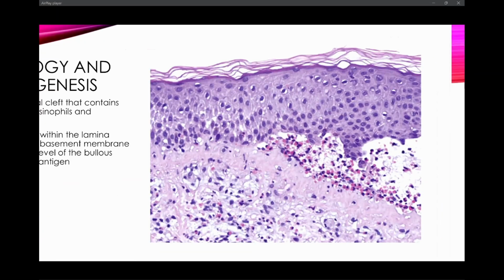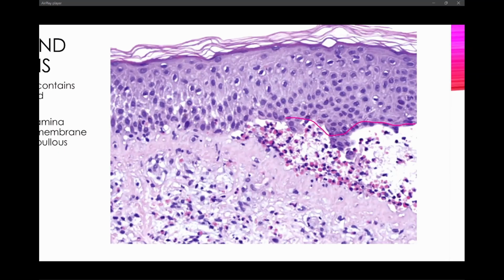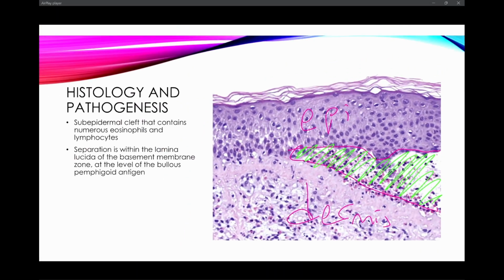And you can see here on this picture, here's the epidermis, there's the dermis, and let me fill this in. All this right there is the bulla. That is the vacuole, the vesiculobullous. It's the vesicles right there. You see how you split, and then over here we're okay. But then we split the two layers, causing the bulla to form. So again, that's histology. We don't really do that much, but if you did, you would see the split of the dermis and the epidermis, causing the bulla to form.